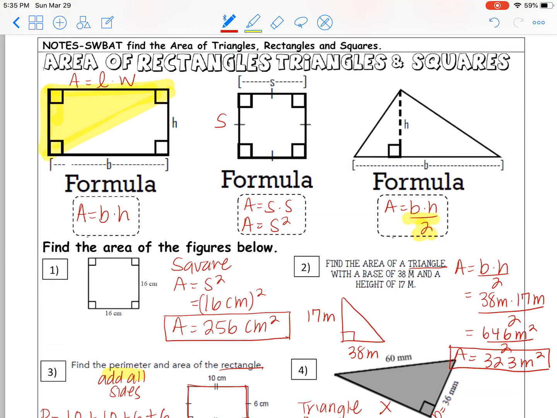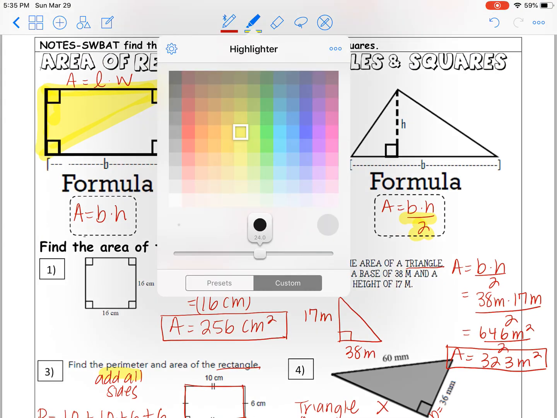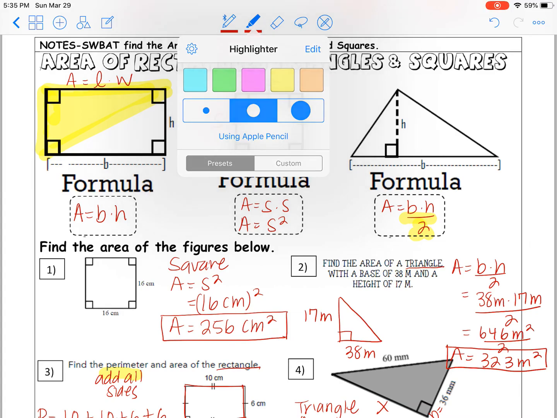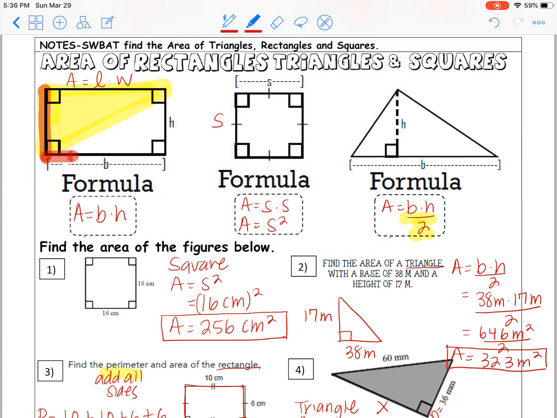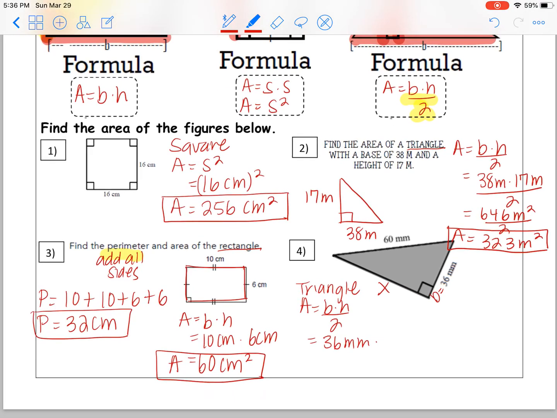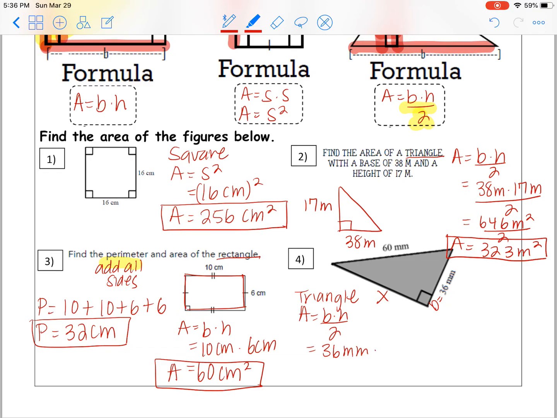There is something important that I forgot to mention in the lesson, and that is to always recall that the base and the height are always going to be perpendicular. Base times height have to be perpendicular. So if you look at problem 4, 60 is not the height because 60 is not perpendicular with our base. Here, this is my height and this is my base, and I notice that they're going to be perpendicular. So for this particular problem, I don't know the length of the height.